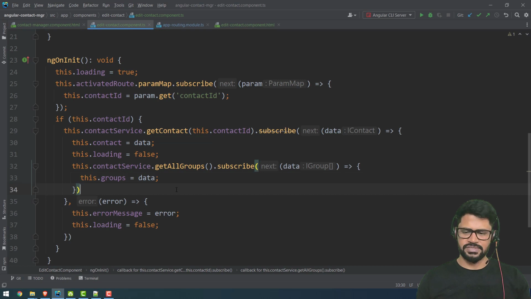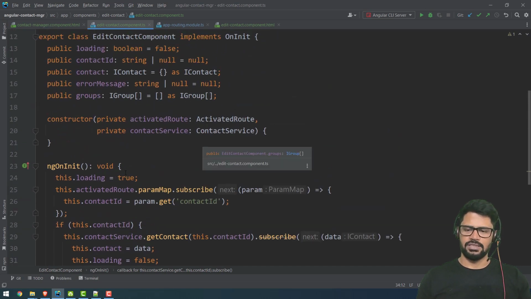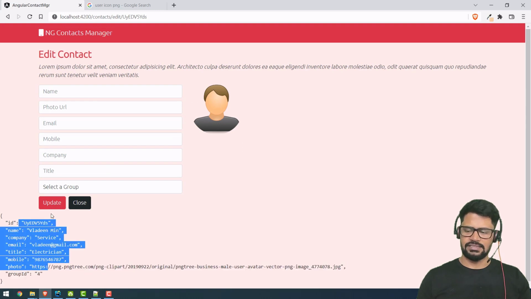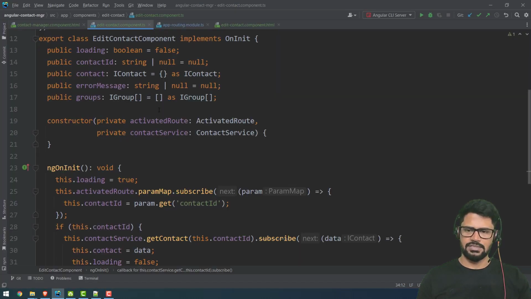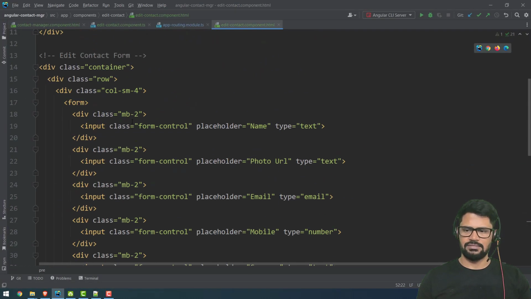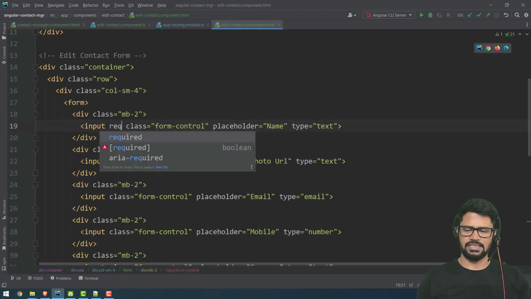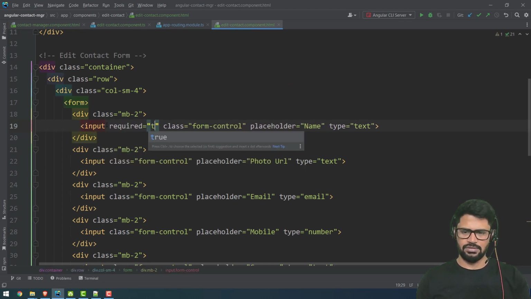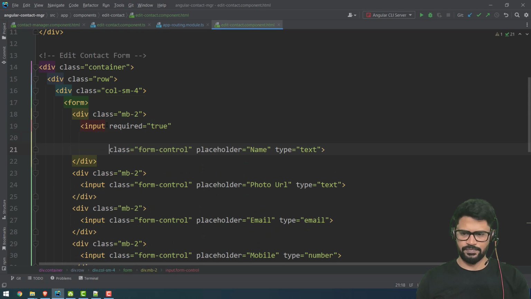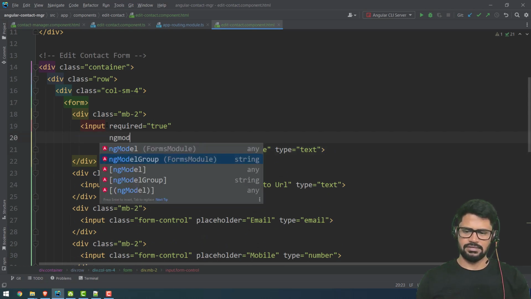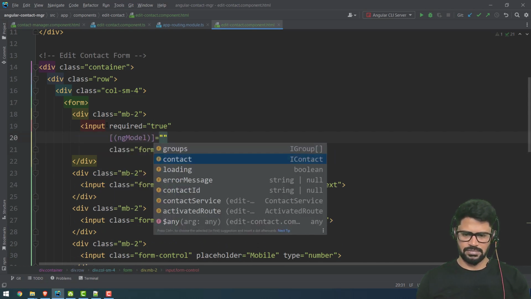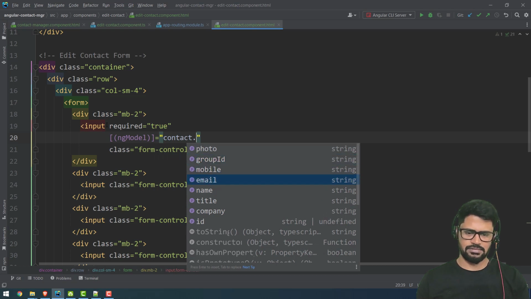You get the groups data as well. Okay, so now we have to bind this data over here in the form. So go to the HTML. Here I'll make required true, and also ngModel with my contact object.name.